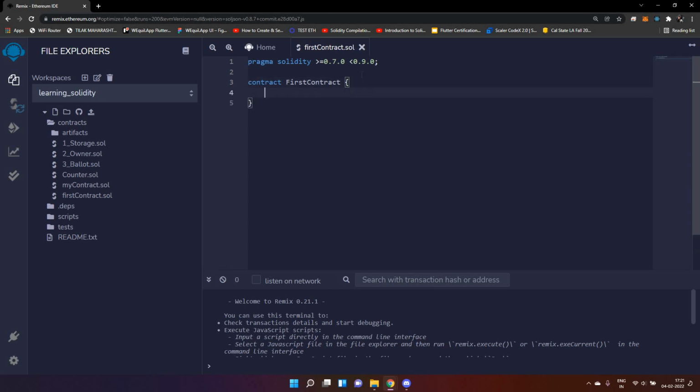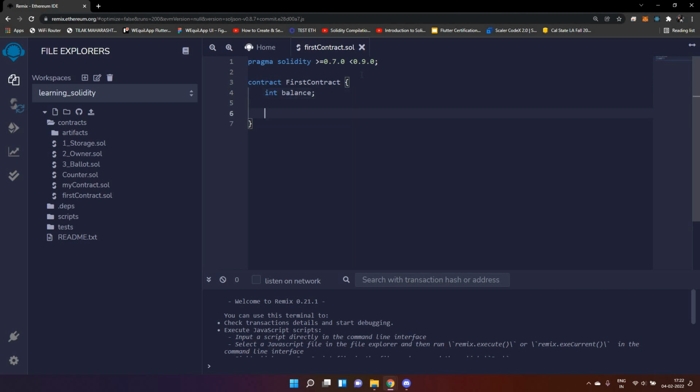So first, let's say I have an idea. What about creating a contract which deposits tokens and withdraws them, and you can check your balance, how many tokens you have. For that we will create an integer. To create an integer, first we need to tell Solidity which data type of variable we are going to use. In our case it will be integer, and let's name it balance to get the user balance.